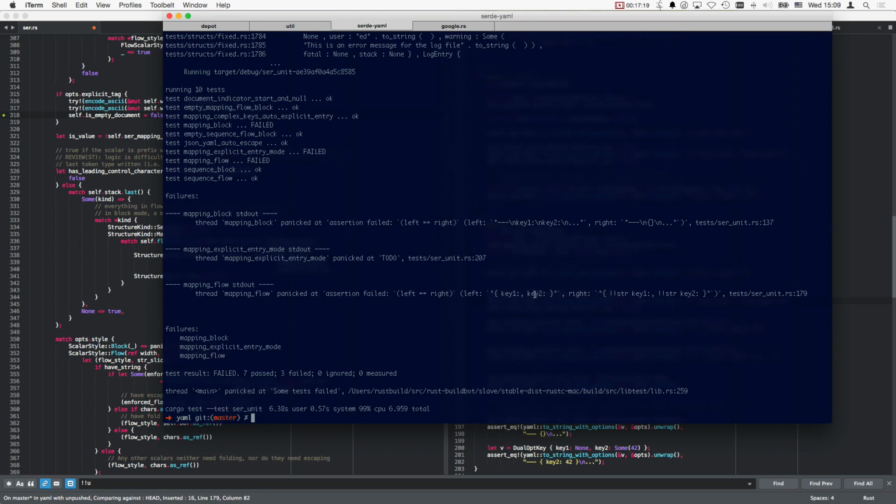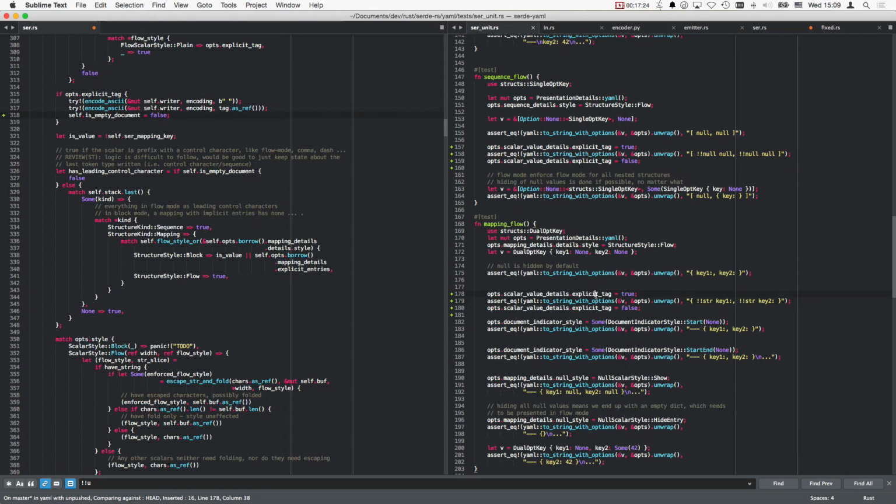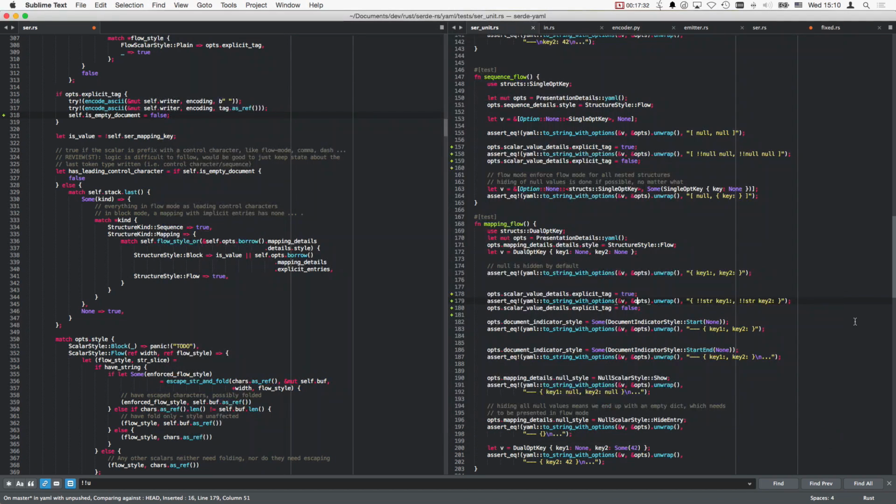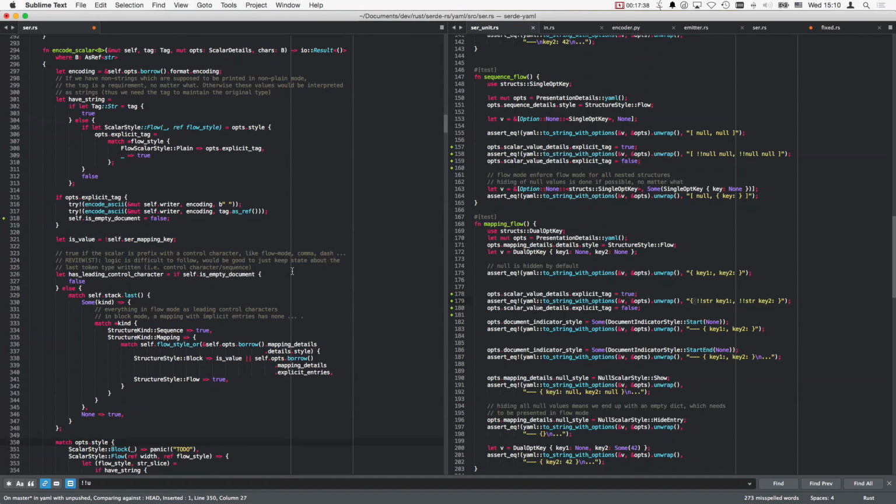Oh, look at that. So we don't get the expected results. 179. We fail, very ungracefully. Because what the heck? It just ignores it. Why? How can it ignore it?